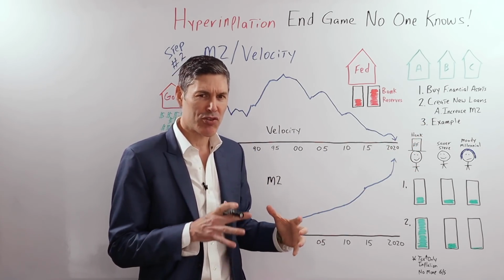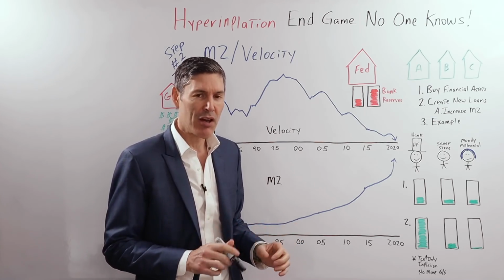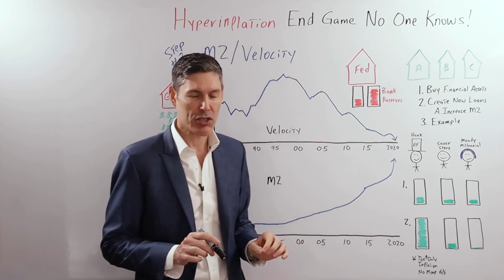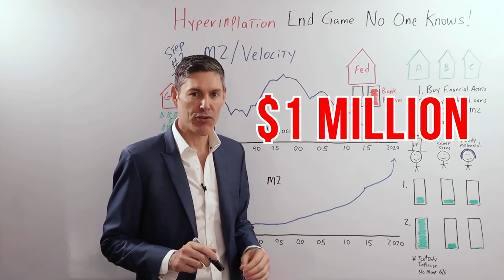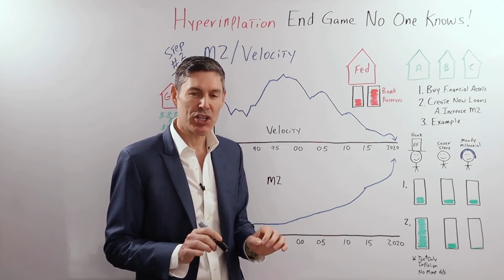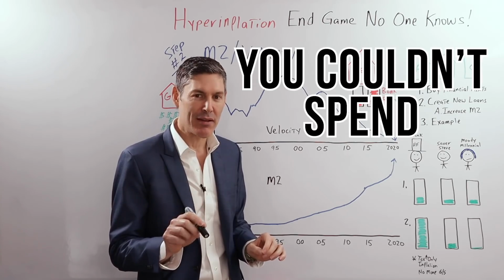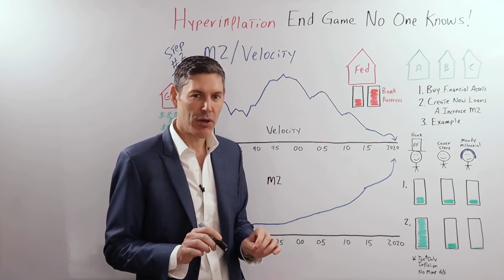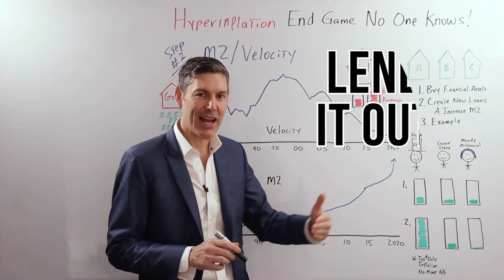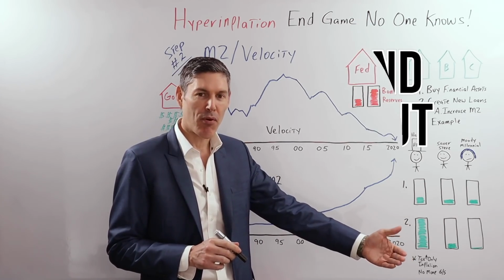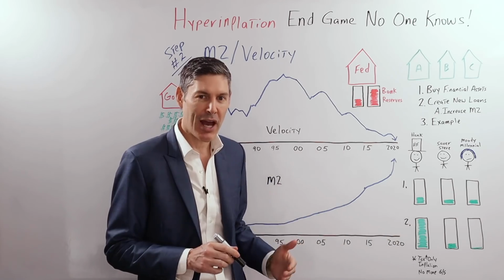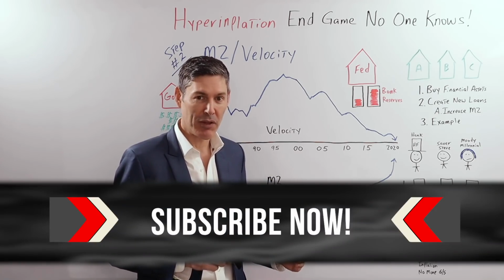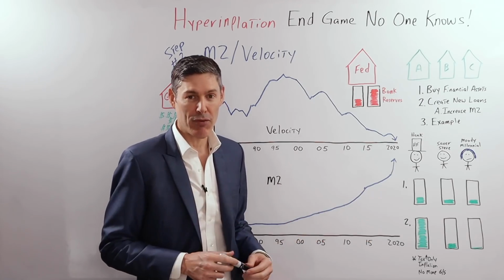A lot of people struggle with this concept. So let me give you an example that hopefully will paint a clear picture. Let's say I gave you $1 million right now, but the stipulation is you couldn't spend the $1 million. The only thing you could do with the $1 million is lend it out, and then the profit that you made from lending it out, you could keep. If you lost money from lending it out, then you go bankrupt.